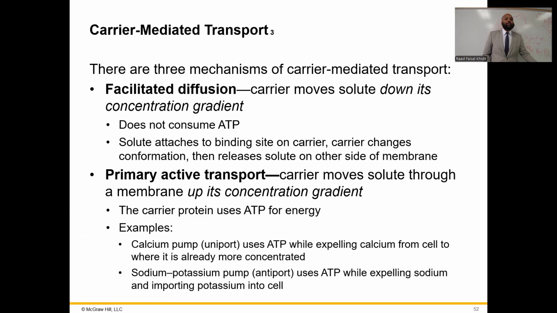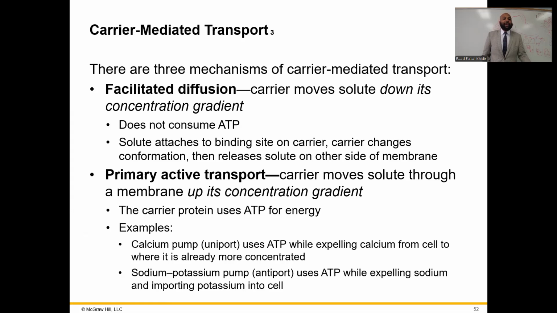The GLUT is a perfect example of facilitated diffusion because it facilitates the movement of glucose down the concentration gradient from the outside, in the blood, to the inside of the cells of the liver. It allows glucose to be carried inside because glucose is a sugar, is polar, and cannot dissolve in the membrane, so it goes through the GLUT carrier. It does not consume ATP, because that is still facilitated diffusion.